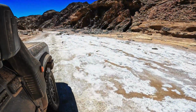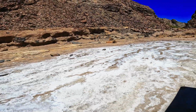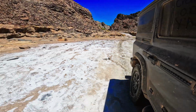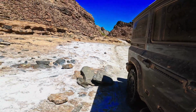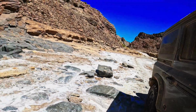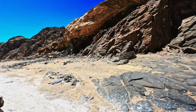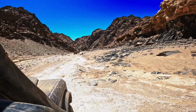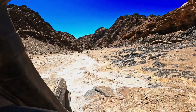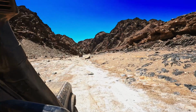Okay, this white here is the residue from some mineral spring, and I'll show you back behind us kind of what it looks like from back there. Pretty. Again, every day you think, okay, well, we're finally going to get to some boring stuff or whatnot, and every day has just been a pleasure and a blessing and a surprise. Wow, how gorgeous.